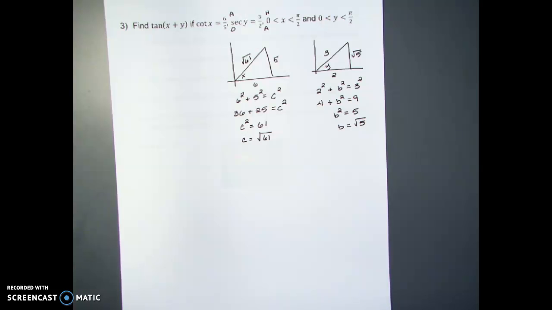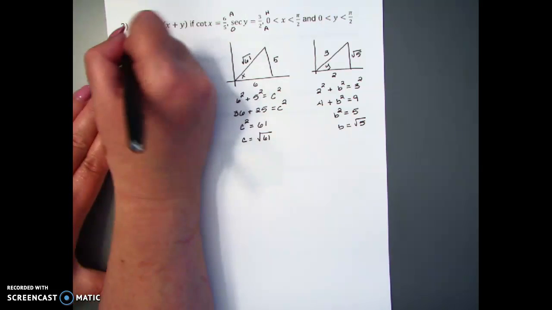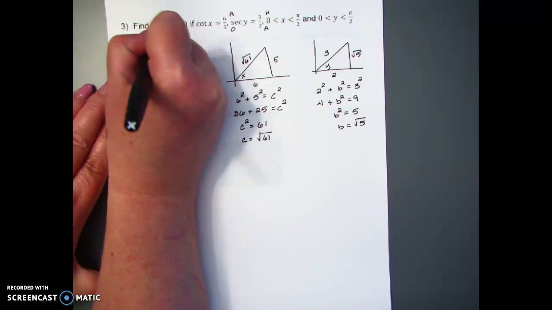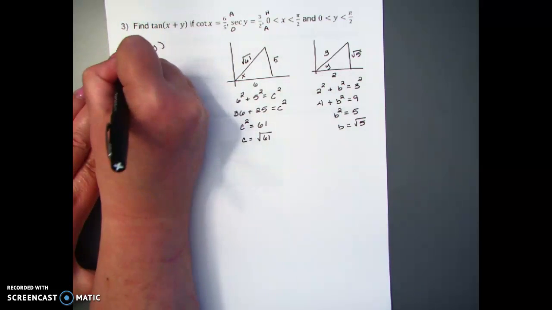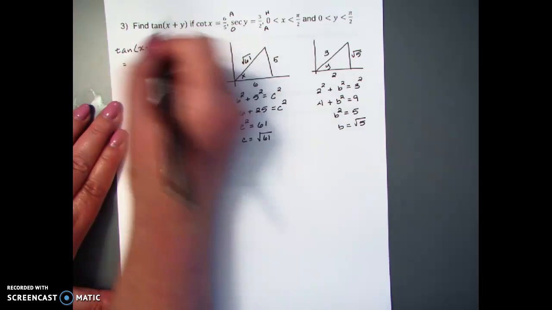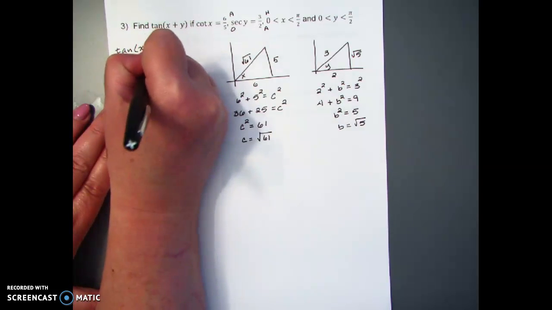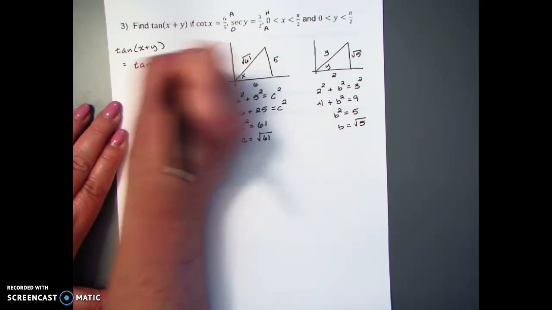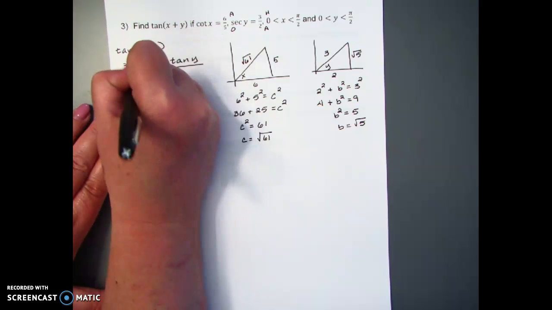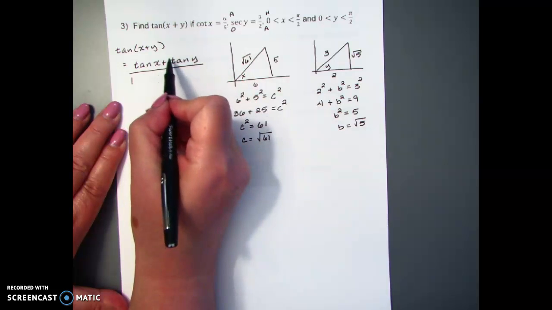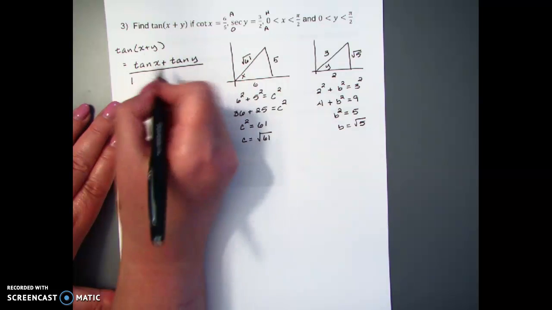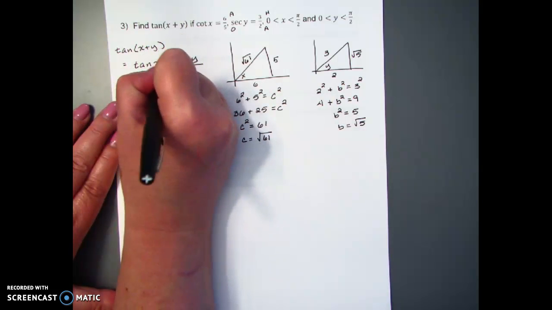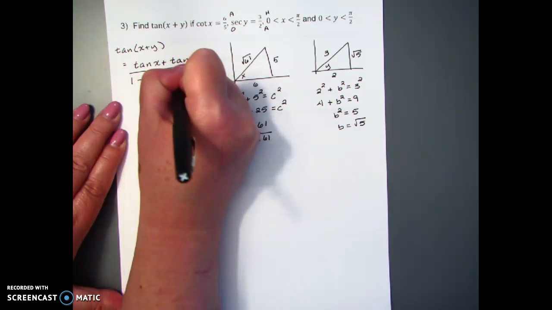Okay, so the tangent formula says if I want the tangent of x plus y, that the numerator looks like we distributed tangent. So it's going to be tangent of x plus tangent of y over, and then we get 1. And then the next sign is the opposite of what's in the top. So because the top had plus, the bottom's going to have minus, and then it's the product of tangent of x and tangent of y.